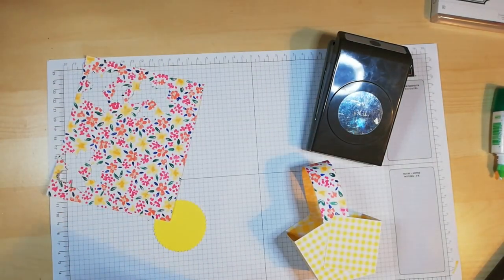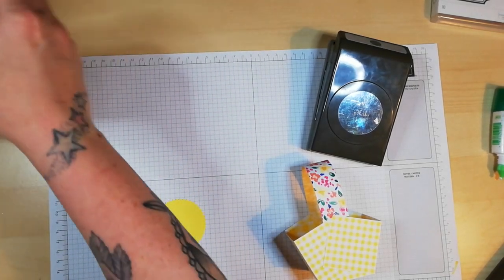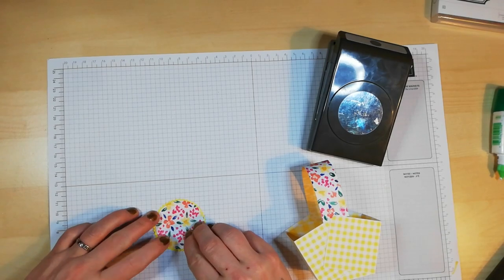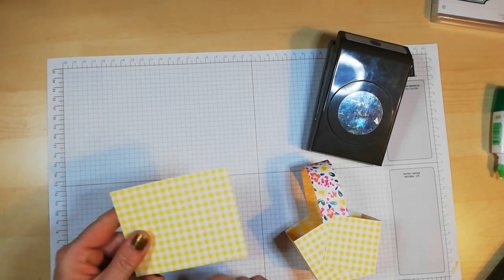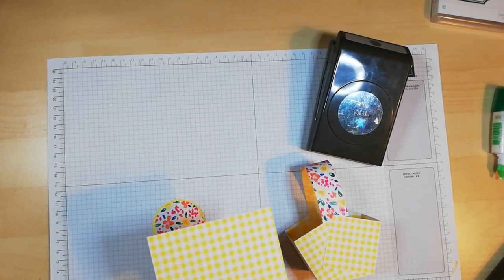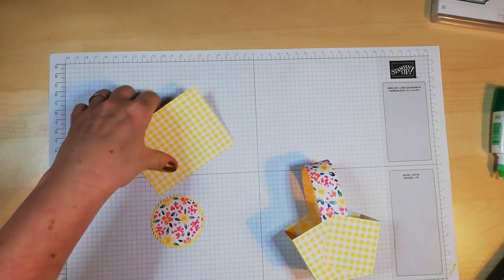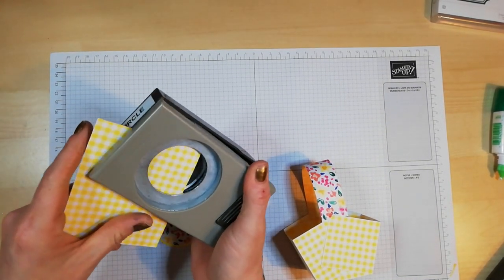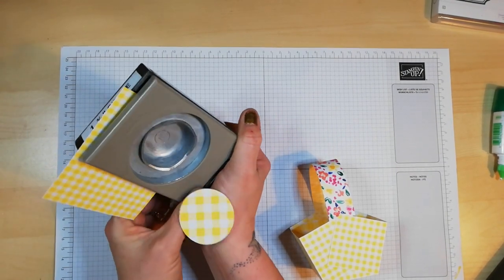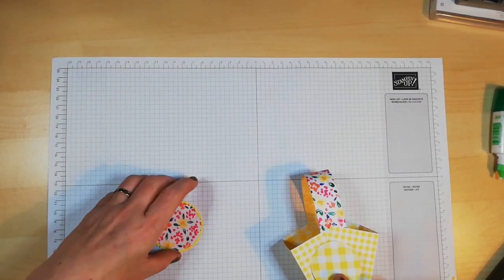The second layer, I'm going to use a 2-inch circle punch, and I'm going to put the floral side up like so. And then the stamping layer, I'm going to actually use a scrap bit of the Gingham Gala to match, because this is light enough that I can actually stamp on it. So, whoopsie. Remember, stamp right near the edge so you're not wasting unnecessary amounts of paper.